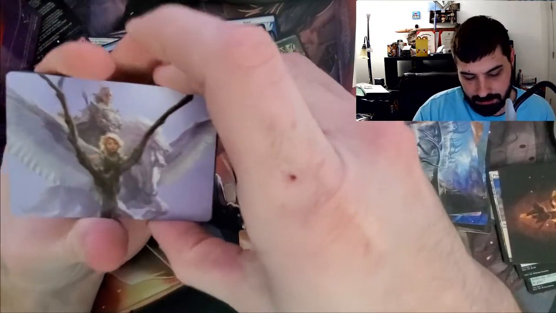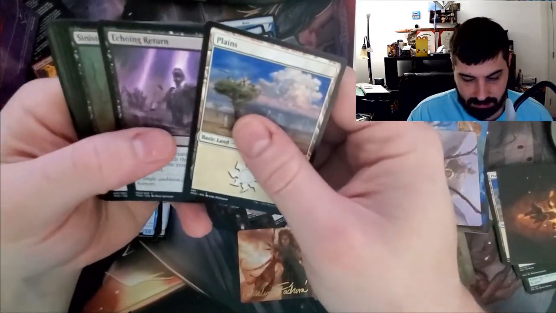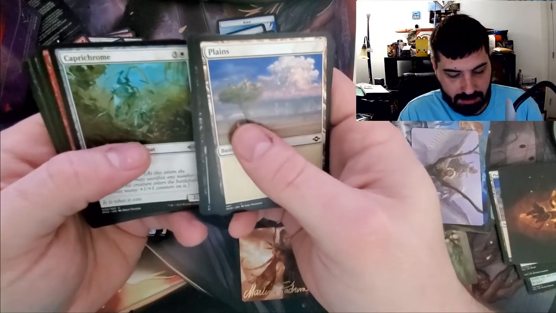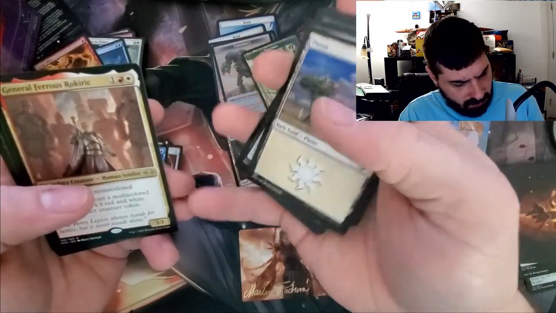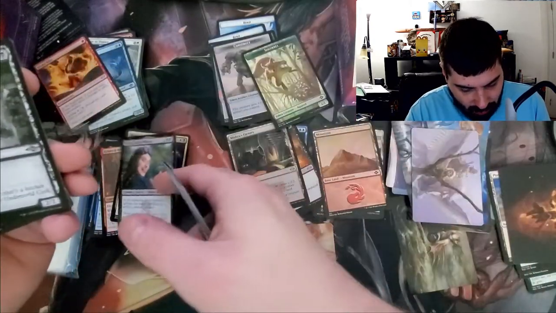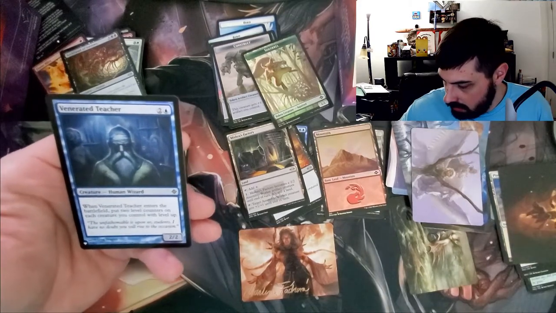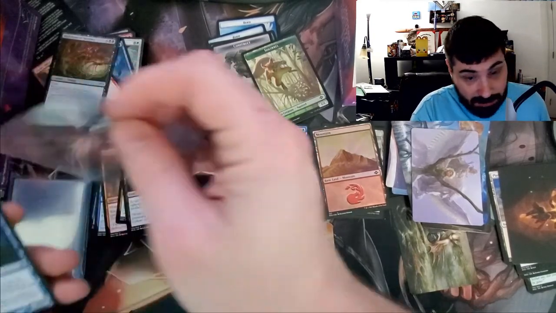Alright, Modern Horizons 2. You give me the fetch lands. Alright, Plains. Echoing Return. Sinister Starfish. Tazira's Charger, Disciple of the Sun, Carper Comb, Slag Strider, General Ferris, Rokrik, Priest of Fell Rites, Braids, Triple Rare Pack, Kitchen Imp, and Archfiend of Sorrows, and another list card, Venerated Teacher. Common. Not familiar with the set.